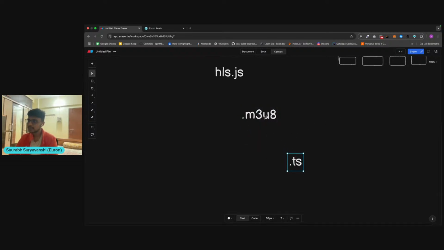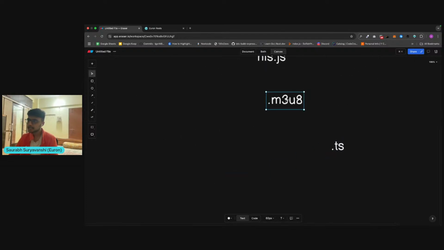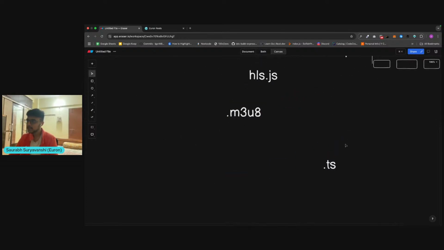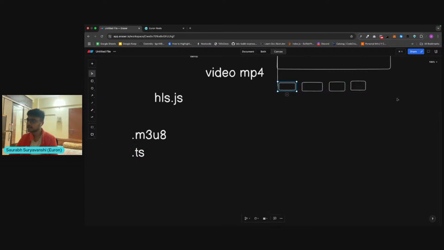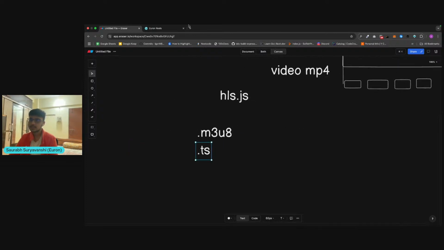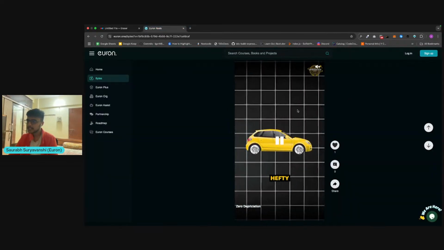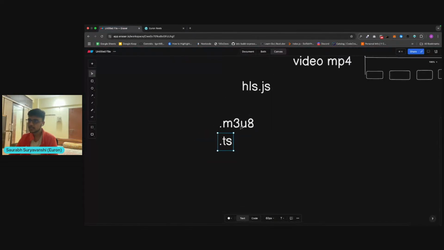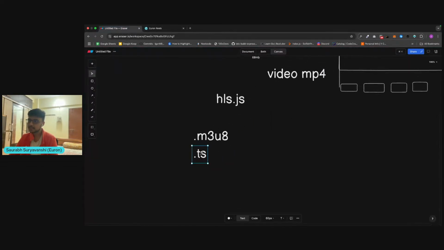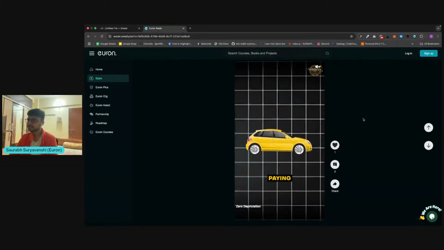So every video has one m3u8 file made and multiple ts files made. In this case, we have 60 ts files. So hls.js first fetches the m3u8 file and then fetches the first .ts segment.